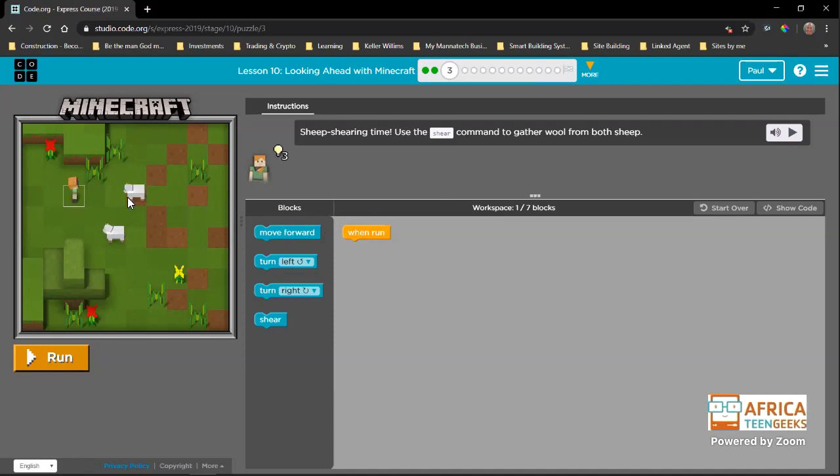So we need to think, what is going to be the easiest for us? Will it be shorter to go to the top sheep and then down, or will it be shorter to go to the bottom and then up? So what do you say? In the chat box, tell me. Top to bottom or bottom to top? Which is going to be faster? Which is the easiest solution for the problem? Okay, we're not writing the code yet. I first want to know from you which is the best solution to go from top to bottom. Yes, there we go. Top to bottom.